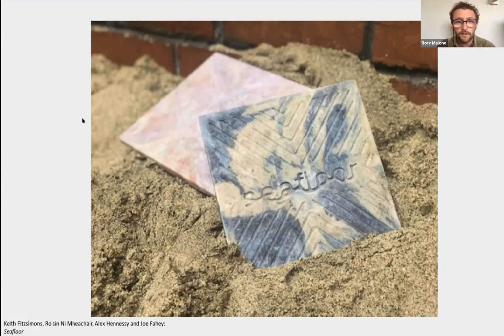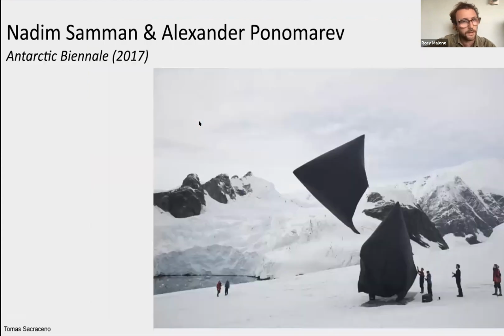This project repurposes plastic waste as a useful material. It also uses the long lifespan of waste plastic in their favor to make a durable, lightweight building material. I think while this piece may be considered more design than contemporary art, I still feel that it engages with the core theme of action that I was talking about earlier. It's a very active work. And I think it deals very well with a pressing problem to the local ecosystem. So I'll go on to the next work.